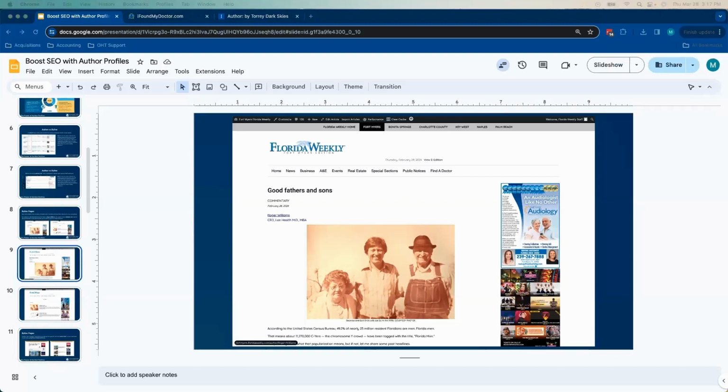And I will say that Erica's point is that at least on the import, you can set a default author that's not OHT admin, but you can only set a single author for the entire import. So you'd still have to individually change authors after the full service import in order to take advantage of those things, which is the workaround for the mapping. That way, when we have a byline that we're pulling from the PDF extraction on our import, it will match those up and take care of that automatically for us.